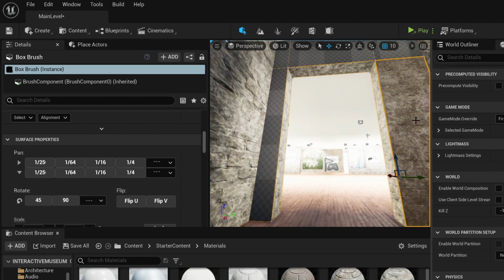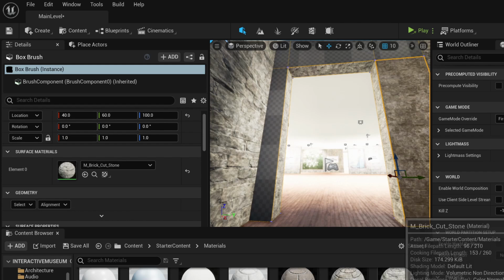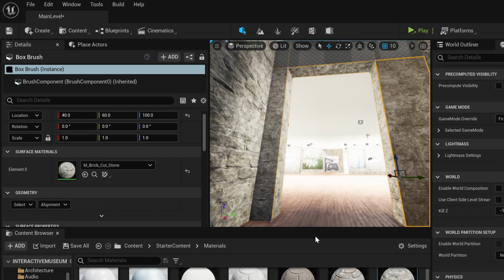Which material is this? Cut stone. Okay. Let's make sure everything's matching.